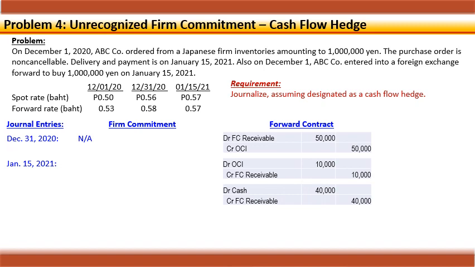And then, for the net settlement, you'll have debit cash, credit the forward contract receivable. For the firm commitment, ito lang yung entry mo. Nung date na na-receive mo yung inventories at nagbayad ka, debit, nakalock pa rin yung inventory mo dun sa forward rate at the date na nag-order ka. That's 530,000. Credit ka pa rin cash kasi babayaran mo siya at spot rate 570,000. And then, yung difference, instead of forex gain or loss, hugutin mo yung nasa OCI mo, which is net of tax, debit 40,000. So, yun yung firm commitment.